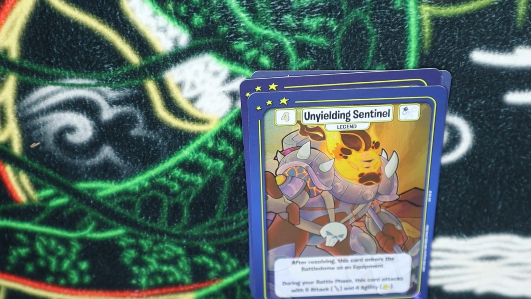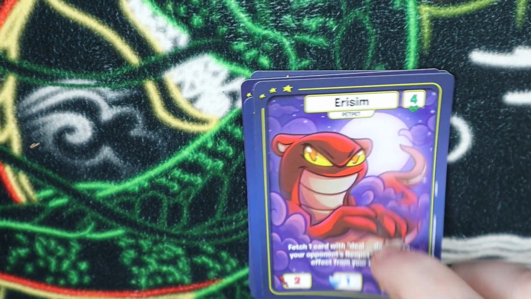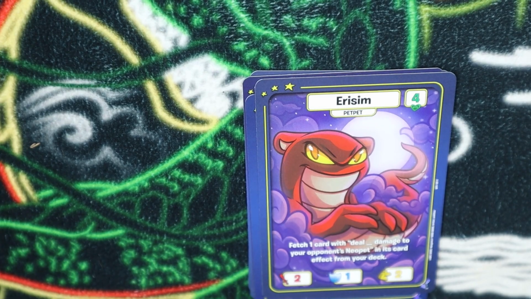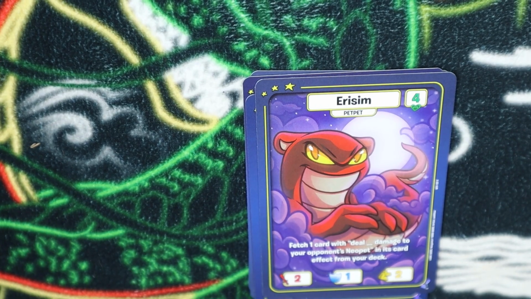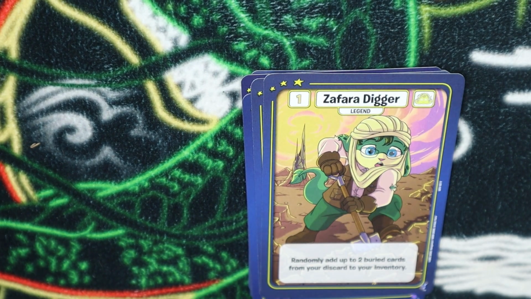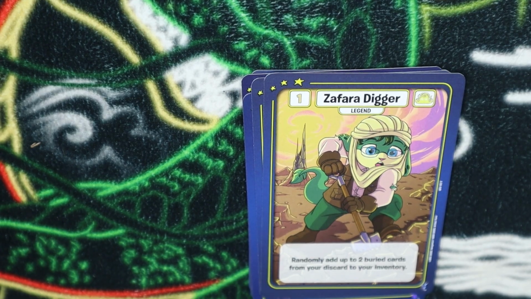After resolving, this card enters the Battledome during your battle phase. This card attacks with 9 attack for agility. We have an Esharem Pet, fetch 1 card with deal blank damage to your opponent's Neopet and its card effect from your deck. And then we have a Zafra Digger, randomly add 2 buried cards from your discard to your inventory.